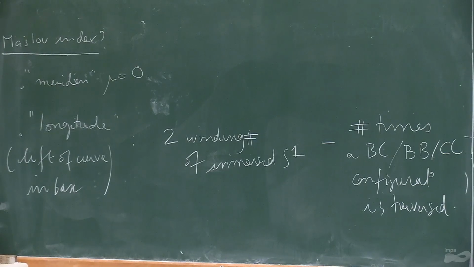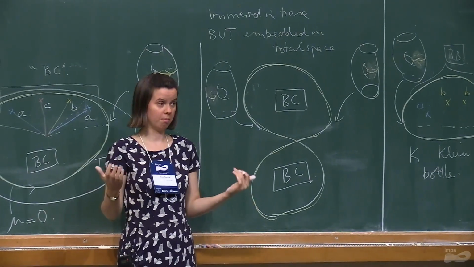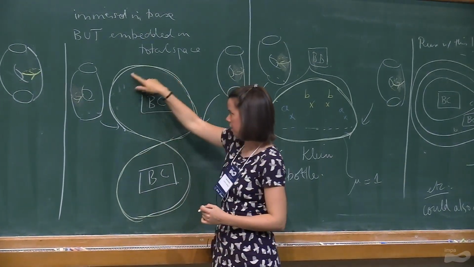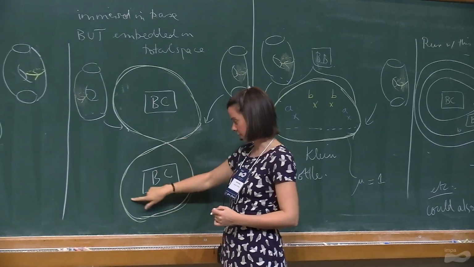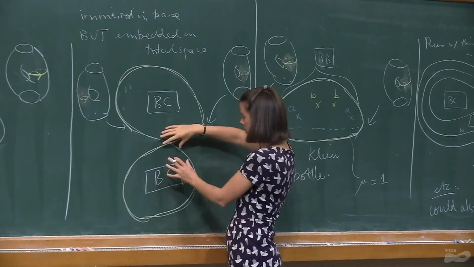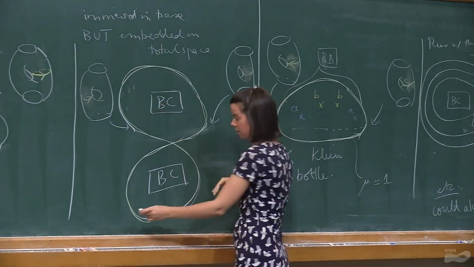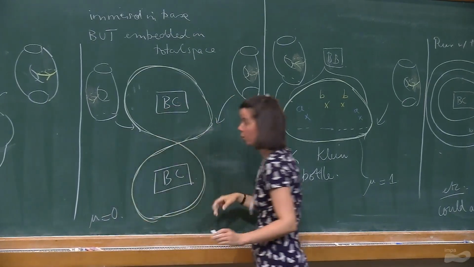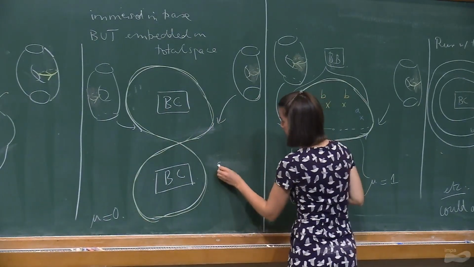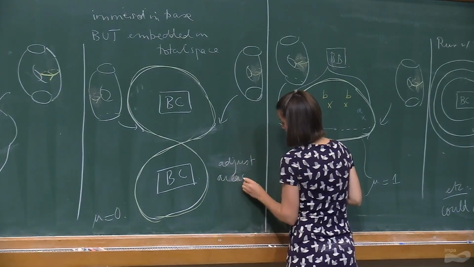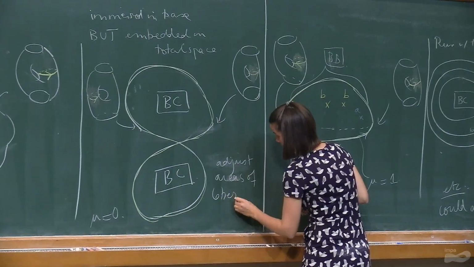So far I've just given you tori and Klein bottles. Say I want to prescribe a monotonicity constant. Notice that this part is enclosing something of positive area, this part is enclosing something of negative area. In this case, as long as I make the two lobes symmetric, I'd enclose area zero. And this obviously has Maslov index zero because of symmetry, or because of that formula. So adjust areas of lobes for exactness.